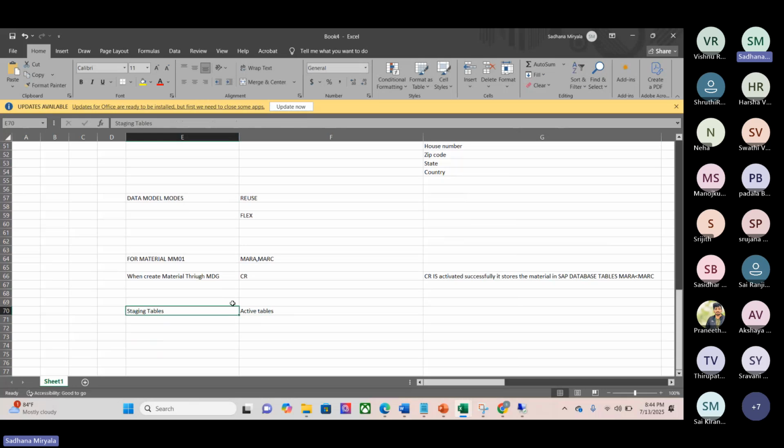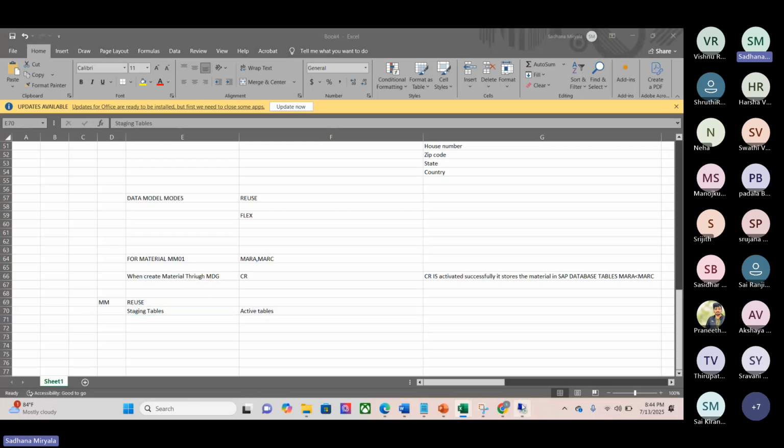How it goes directly to the active tables like MARA and MARC is based on the reuse mode. For our data model it is a reuse mode, so when the CR is activated successfully, the data is sent from staging tables to active tables using the reuse mode.